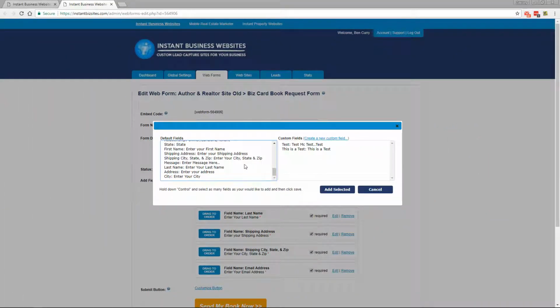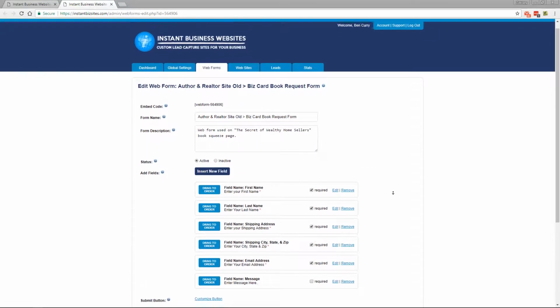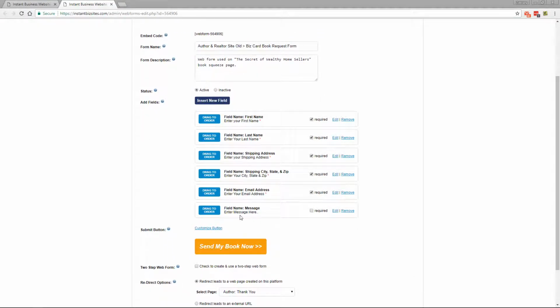For the sake of time, we aren't going to go through each one, as the steps to add it is the exact same. I would like to let leads enter a custom message for me. So sometimes maybe they don't want me to email them, but to message them via Facebook or other social platforms. The custom message field is at the very bottom. So you'd want to click the field that you want to add and click Add Selected. Once the field populates on the screen, you can scroll down and hit Update.